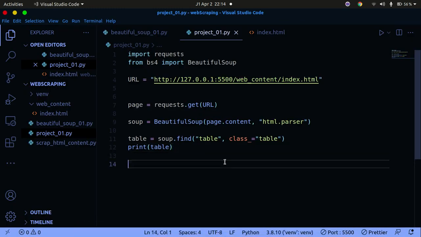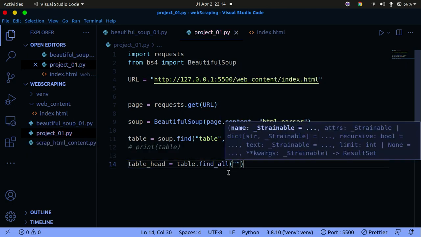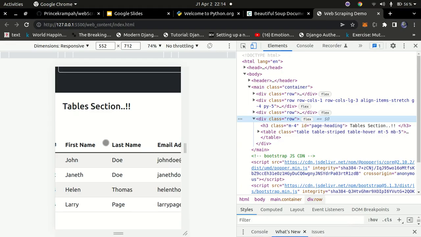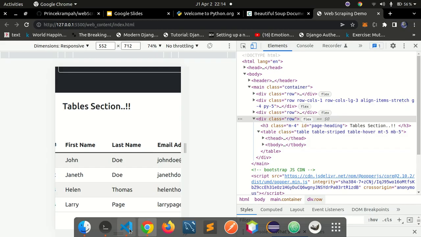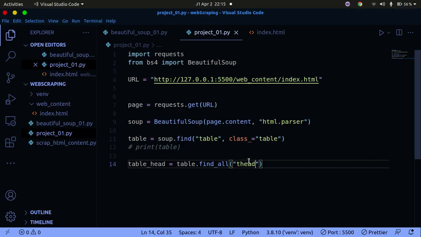Okay, so now let me just go ahead and get the table head. For now I'm just going to comment this out, and what I'm going to go ahead and do is say table underscore head, and the table head is going to be the following. So it's going to be table.find_all, and this is going to be the thead tag. So I'm going to say thead, and this is a thead. Okay, and this is the tag that we have right here. So let me just go ahead, table. Now you have the table, so you want the thead tag, which is a table head right here. Great. So we want that here, the email, the first name, and then the last name. Okay, so I want that information, so I'm going to get the table head.